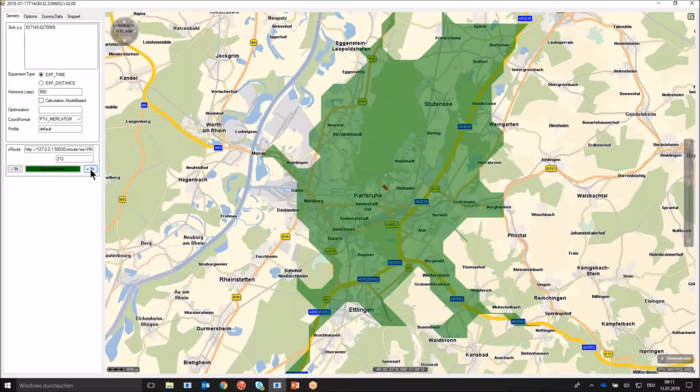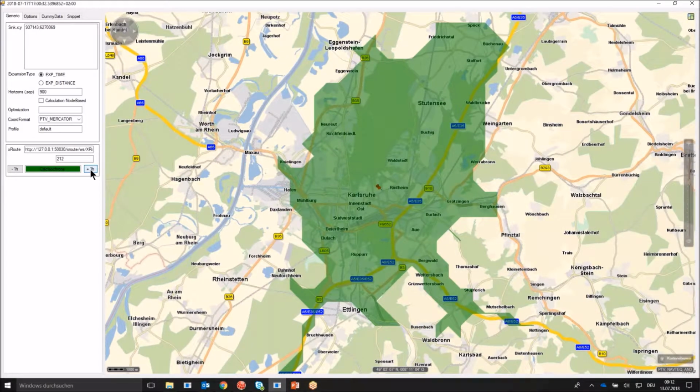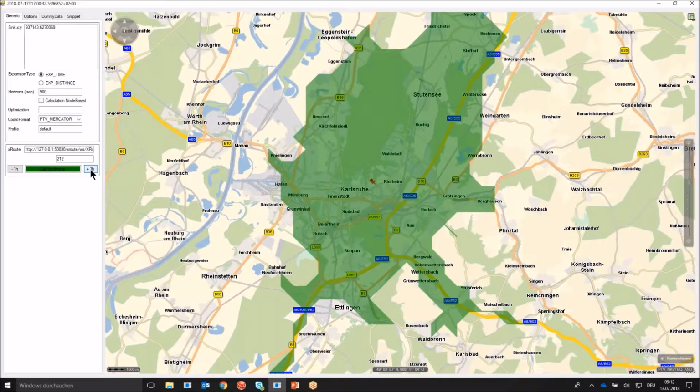Okay, I don't want to go into details within this video. I just wanted to show you that it is possible to consider the dynamic routing aspect in an area search, in an isochrone search as well. So you can also use this in search for nearest, which is our other method for the corridor search or proximity search around a given coordinate. That's what I wanted to show you.